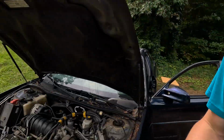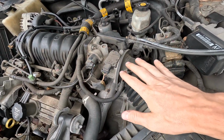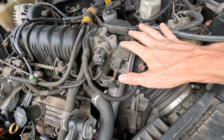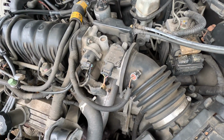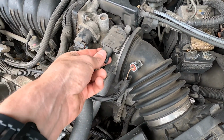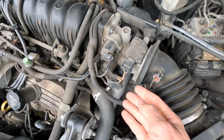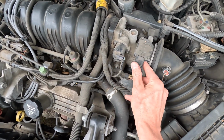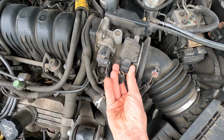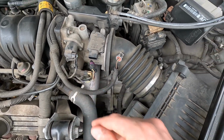So we go in here, dirty, just forgive that. This is the mass airflow sensor. So it took me a while. I thought I was stranded, and it took me a while to just figure this out. But what I did was I just unhooked this. Let's do this with the right hand. Right hand's better. There's a little clip under there. You just want to make sure you get that out. So unplug that.